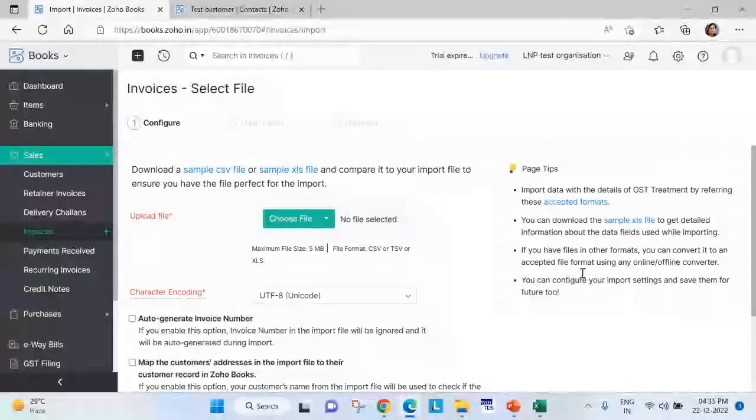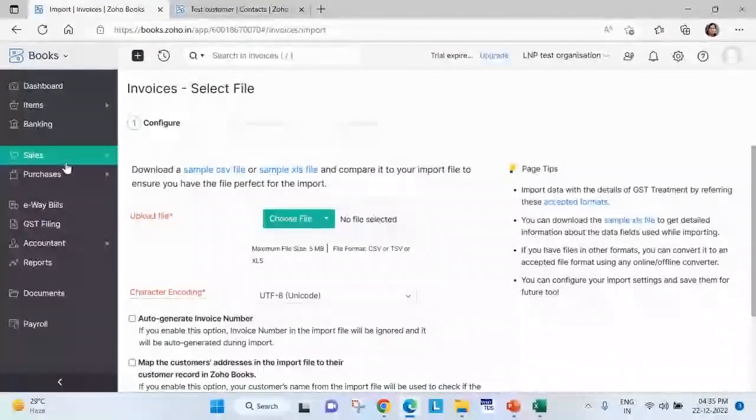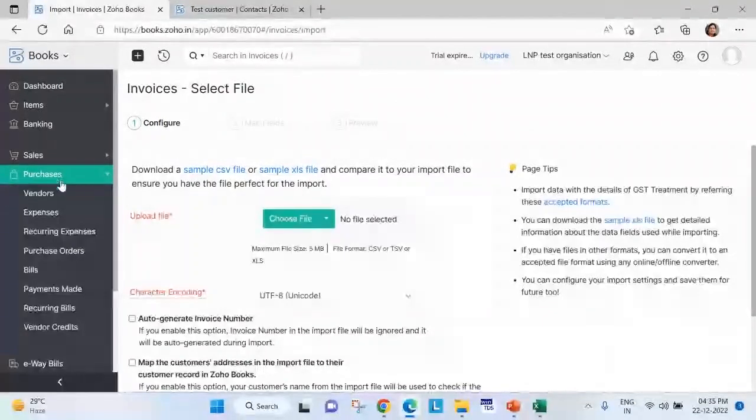Here you can see that Excel and CSV options are available. If you want to download it, you can download it and fill it by yourself also. As I told you, CSV files are easier to manage when you are importing it. So to the extent possible, use CSV. If you are finding it very difficult to handle CSV, then you can use the Excel file. Once all this information is updated, that is like your sales, purchases, invoices, everything, then we need to do the reconciliation.